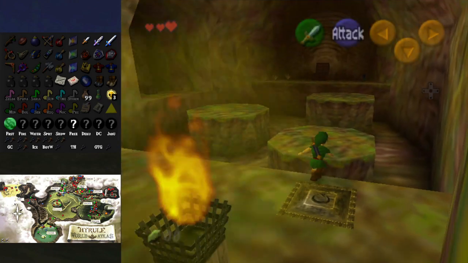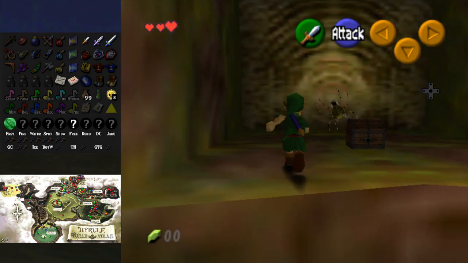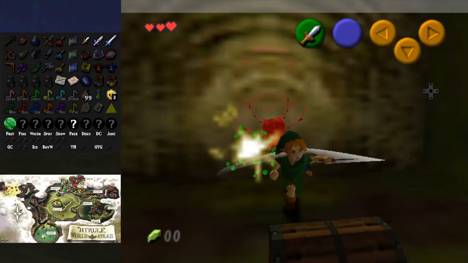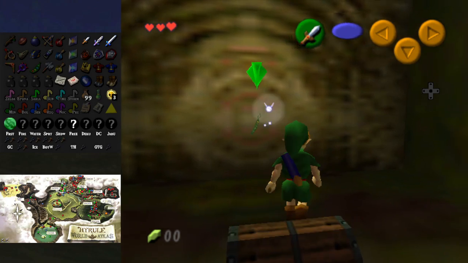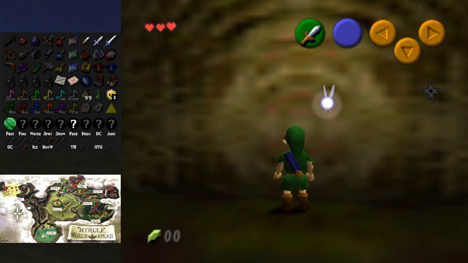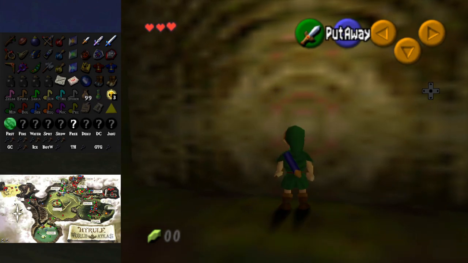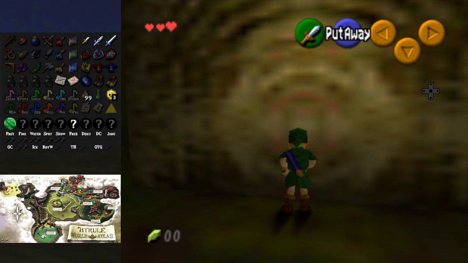Perfect. Absolutely perfect, obviously. I don't know why I jumped so weird. I don't know. Anyway. Give it to me! It is... cool. Swamp title deed. Okay, I don't know if I need to keep track of this stuff. Because I don't know what happens in Majora's Mask if the time I go back in time. I hope that's clear enough.